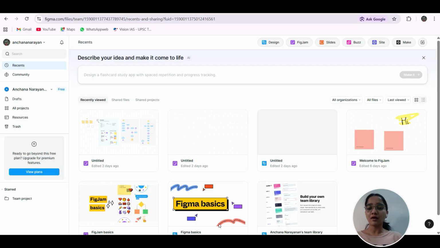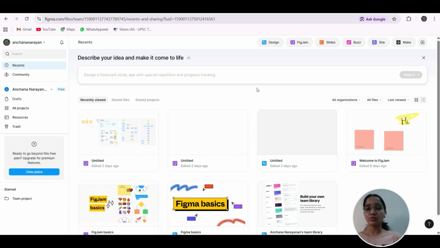So this is the interface of the application that I'm going to teach you. The name of the application is Figma. It has a variety of features, like you can make slides from it, you can use it for creating designs and all. But for this session, I'll be telling you how to use the board. A whiteboard has been provided by this application, and I'll be telling you about that board and the features of that board and how to use it and how to take a very interactive class in your online teaching. So without any delay, let's get straight into the class.